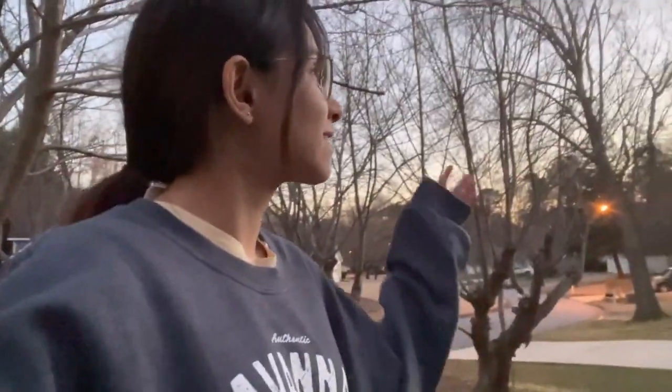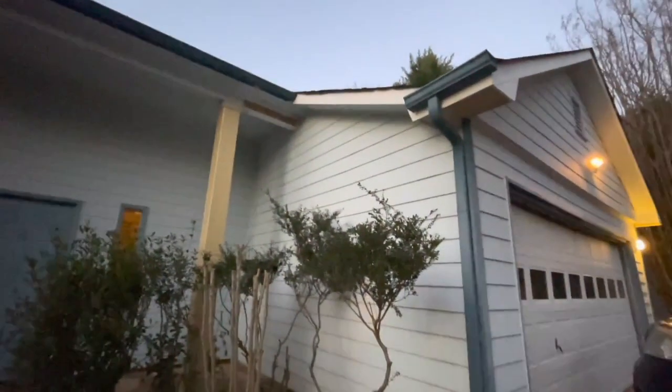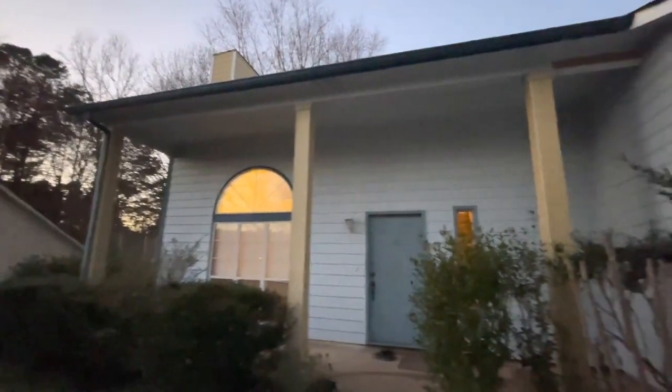I was just out here looking at our house as the sun is setting, and I got so sentimental because tomorrow we're painting the house, and it's the first time that it's not gonna be the color it always was, like my whole life. And I feel like the sunset and the cold weather is not helping with the vibe. I guess this is the last time I'll be seeing you with your blue and your indecisiveness.